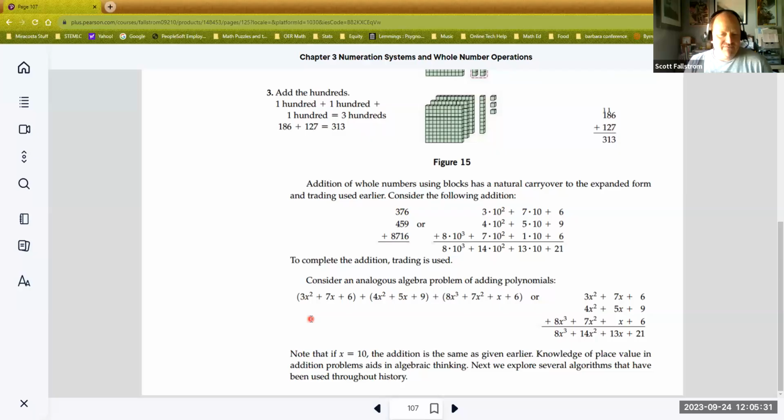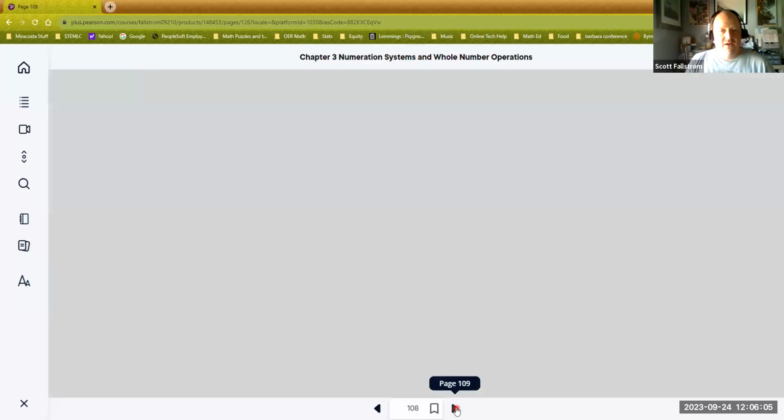And you can see this is actually very, very similar to what you would have done in algebra. The difference with algebra is since we don't always have base 10, like here we have 10 cubed, 10 squared, 10, and 1, we'd have x cubed, x squared, x, and 1. Elementary teachers, you're building them up to the knowledge and language of algebra. The difference is that these are not necessarily like terms. If x was 10, then I could do a little bit of regrouping, but at this stage, I cannot. Okay. All right, let's take a look.